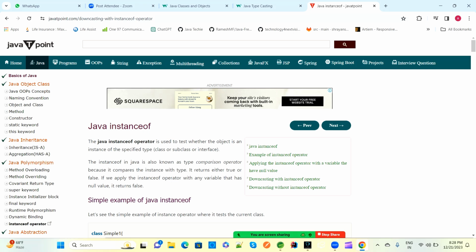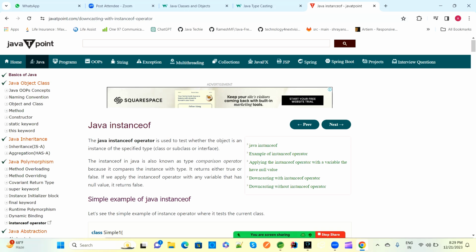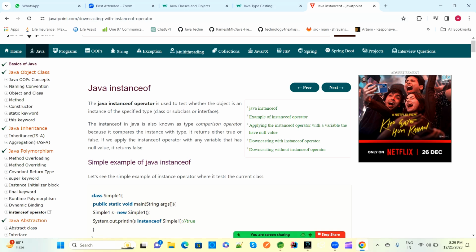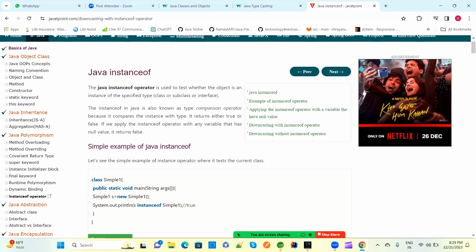While we use comparison operators, either true or false will come. If we apply the instanceof operator with any variable that has a null value, it returns false.